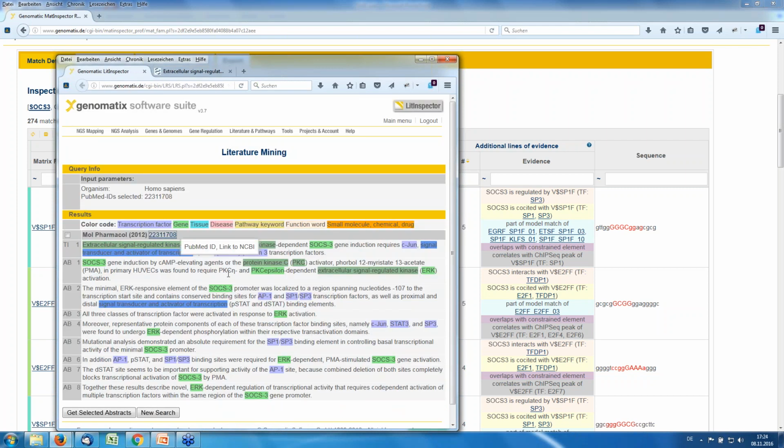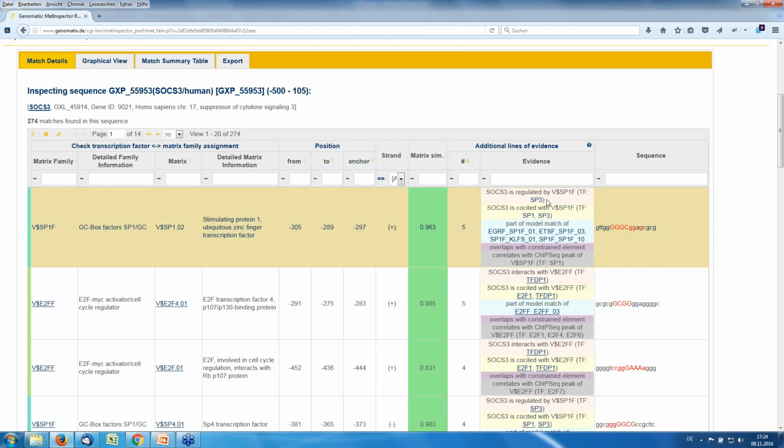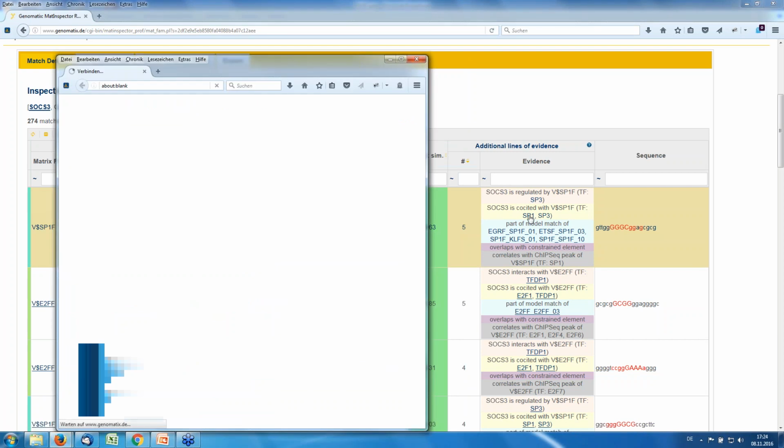And you also have highlighted terms within the sentences here from the abstract, which you can use to further evaluate the information that this is actually a target, or SOX is actually a target of SP3 in here. Correspondingly, this is also the same here with a co-citation link. So in this case, it might be more important to actually check whether the co-citation also means a functional relationship.